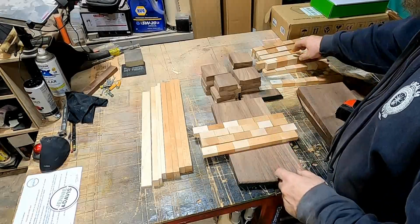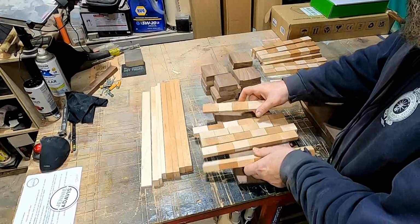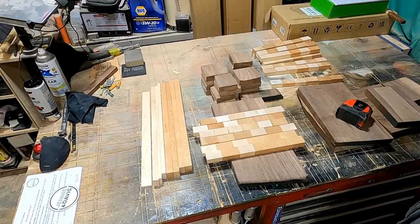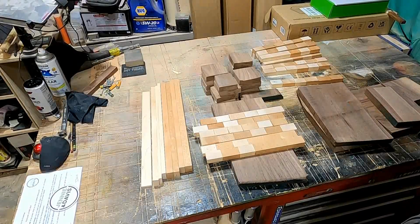That's going to take some thought process to figure out what to do with those. So, alright, well, I'm going to try to figure out what to do with these. This is what I have to work with.